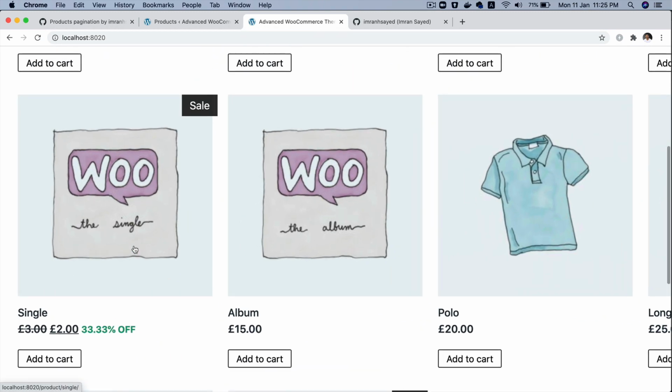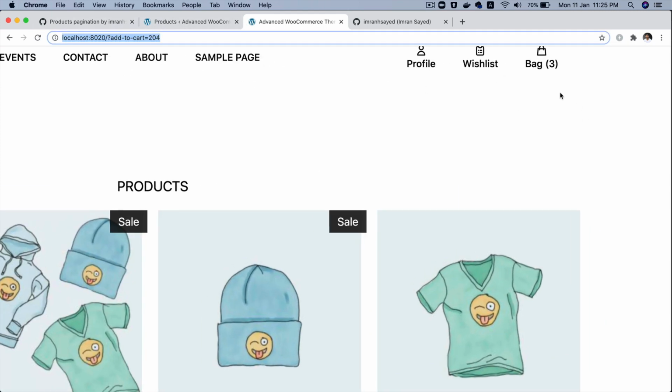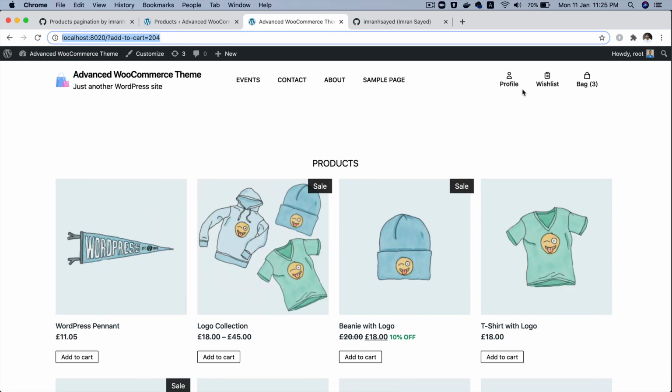Now you can see that you've got add to cart, and if you click on it, notice what happens in the URL. You have add to cart equals 205. If you click on this one, you can see that the product ID is different. Of course, it doesn't show anything over here because we haven't really made that dynamic, but we'll do that in a moment. All right. So how do we make this dynamic, this number?